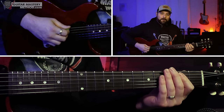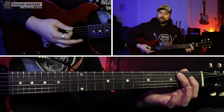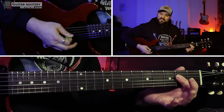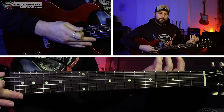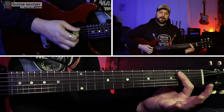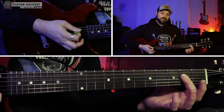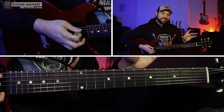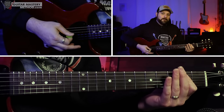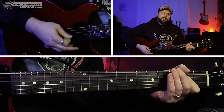With the open E power chord, you've got the low E open, then the 2nd fret on the A and D strings. That's your E power chord. And what's cool is you can also go to the 4 chord, which is an A power chord, to keep this thing moving and make it feel like an actual chord progression rather than just soloing over one chord. For that A power chord, it's the same deal as the E power chord — we're just bringing it down a string. Open A string, then 2nd fret on the D string and G string — all notes within the scale pattern. We're not having to cheat just to add these little additional things to make it more interesting.